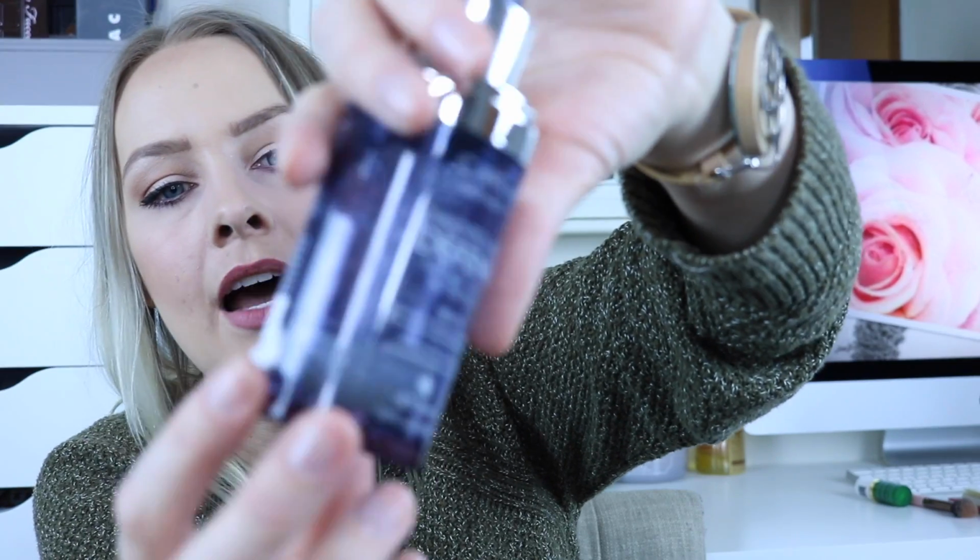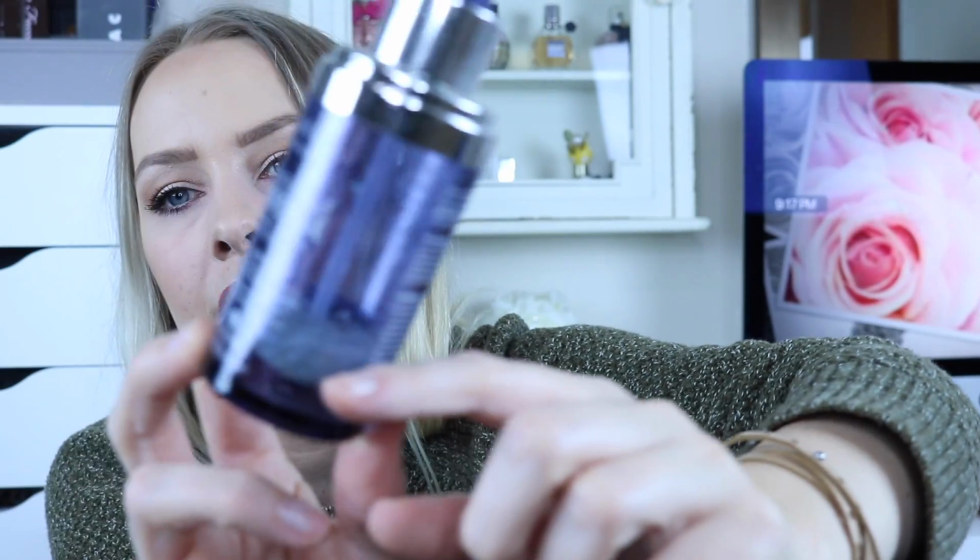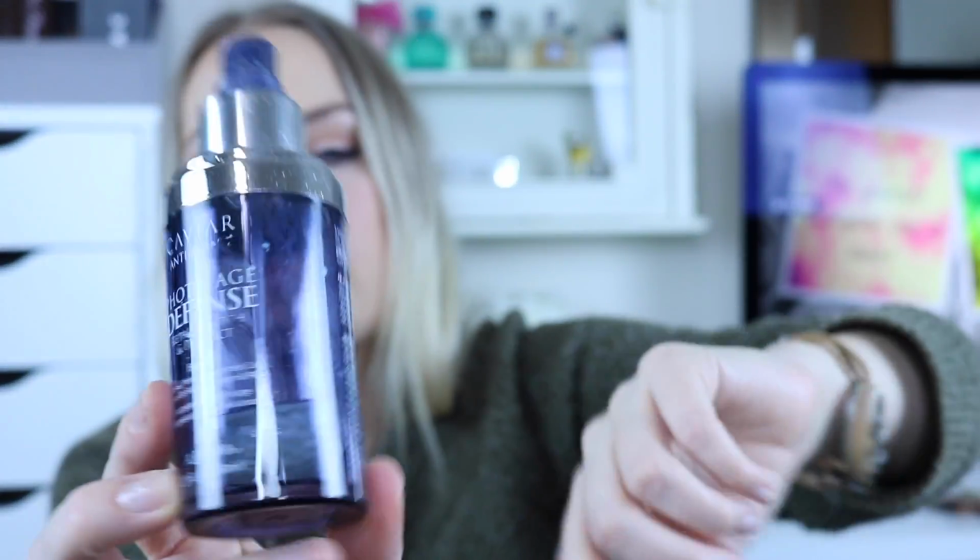All right, I have just a couple hair care products in here. The first one here is from Alterna. This is the Caviar Anti-Aging Photo Age Defense. It's got quite a bit left still in there, but I could not get anything else out for the life of me. I don't know if you guys can tell, but there is still some in the bottom there.